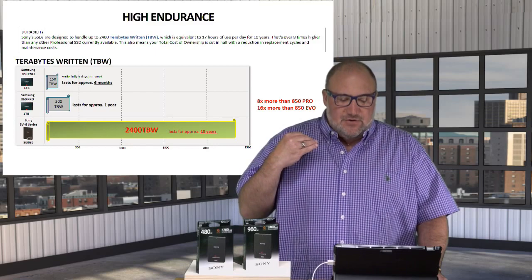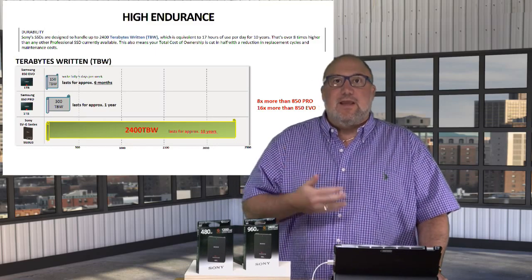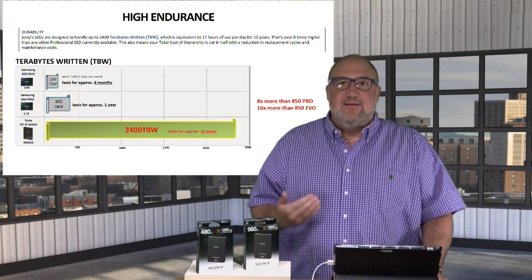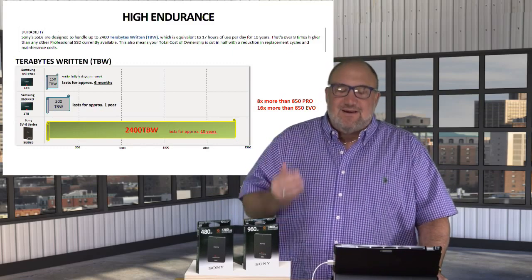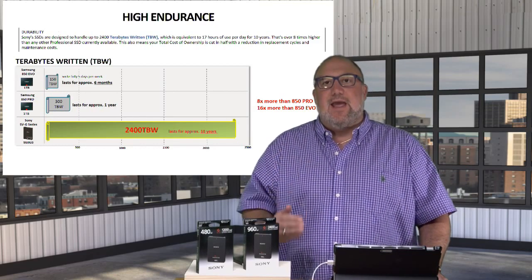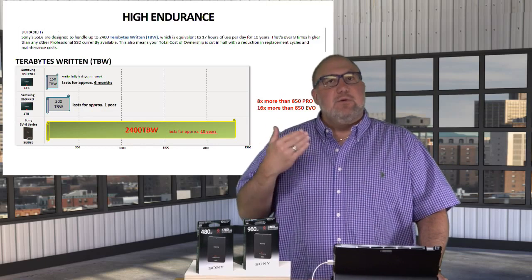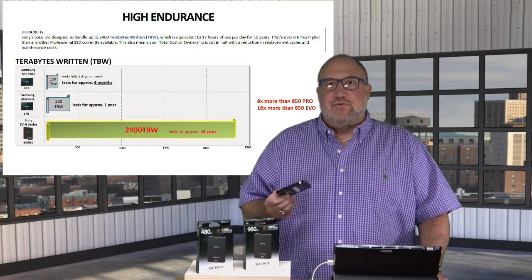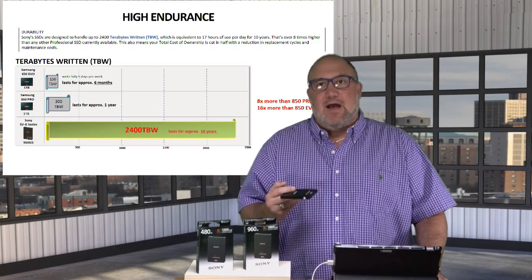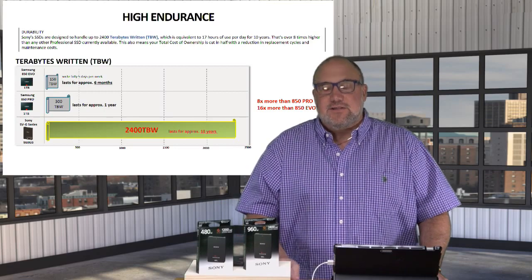In fact, these drives come with a 10-year warranty. So what good is a 10-year warranty if you can't write on it? Well, how do they get to these numbers? How do they say it's 2,400 TBW? That's based on recording 17 hours of use per day for 10 years. That's just tremendous. As avid a shooter as you are, the odds are that you will outgrow this drive, meaning technology will have passed us by before you ever run out of usage for it. So this drive should last you several years.